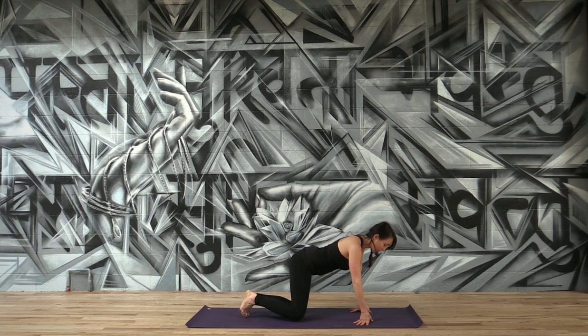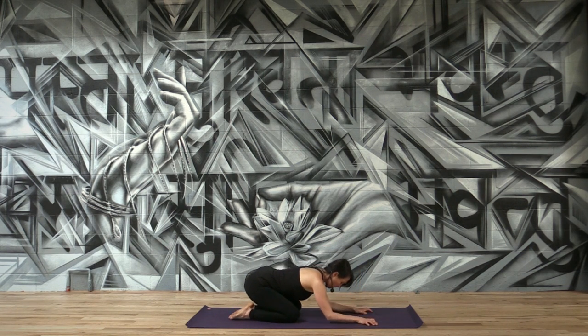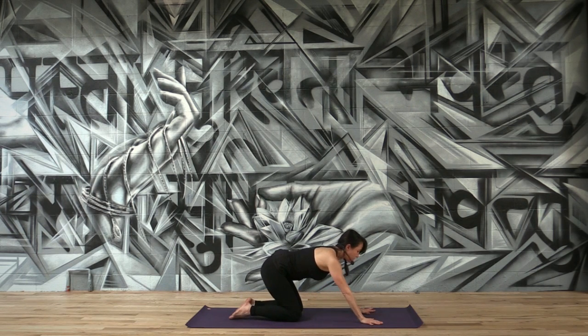Come to your mat, come to child's pose. Sit your hips back on your heels and allow your forehead to rest to the floor. Allow your breath to deepen, and smooth out the breathing. And then when you're ready, come up to all fours.